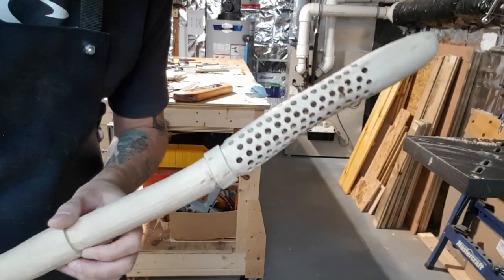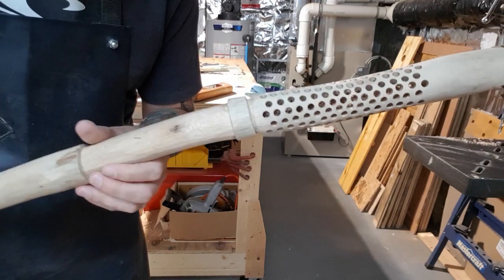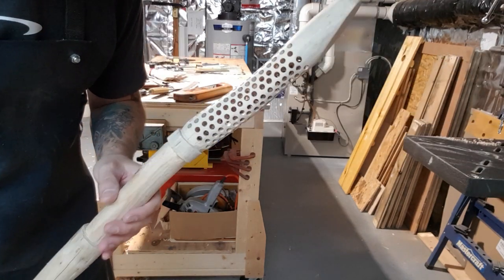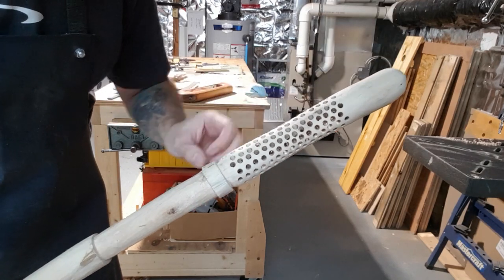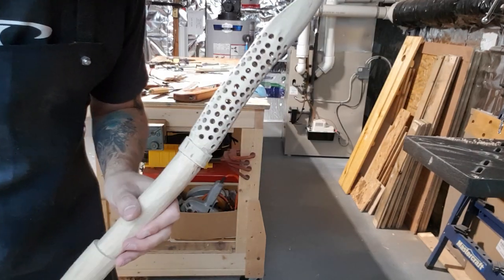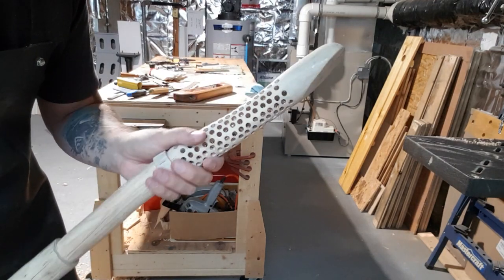It's a little hard to keep the pattern going at certain points. I mean, you are going on an irregular surface, but it's coming out pretty good. The hardest part is cleaning out all the little bits of wood from the inside, but the light's coming through it nicely. And I think we'll continue on with the Dremel now.